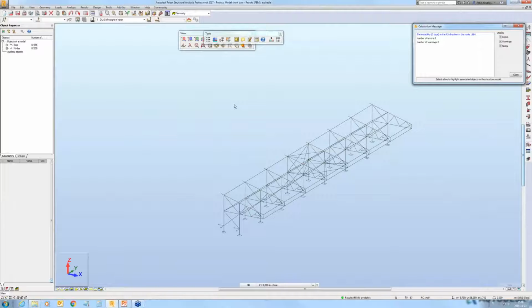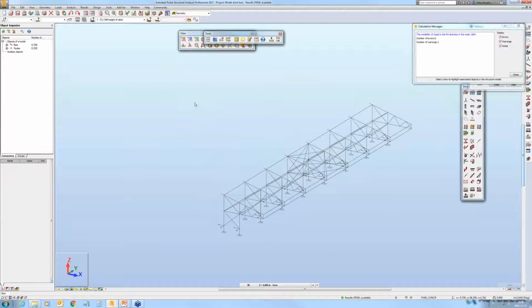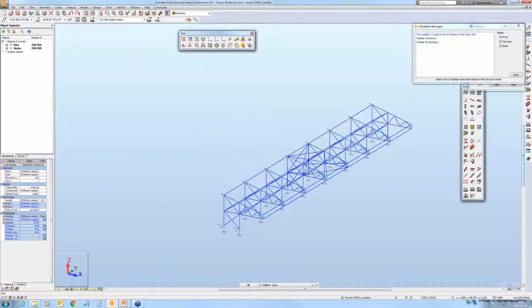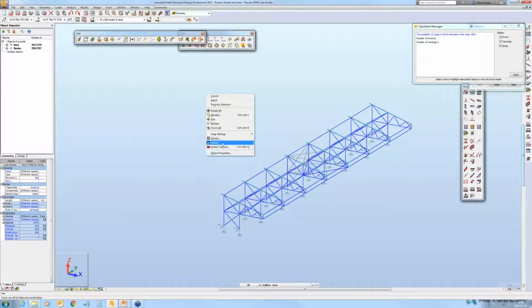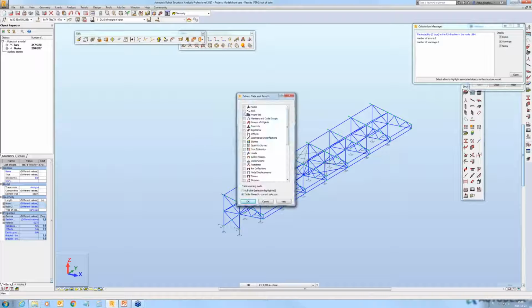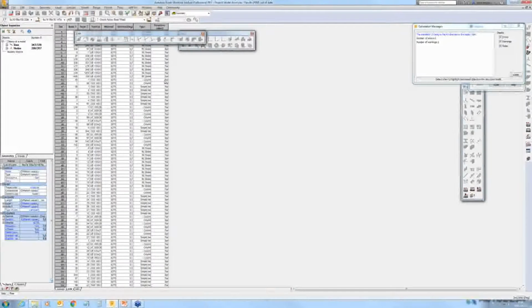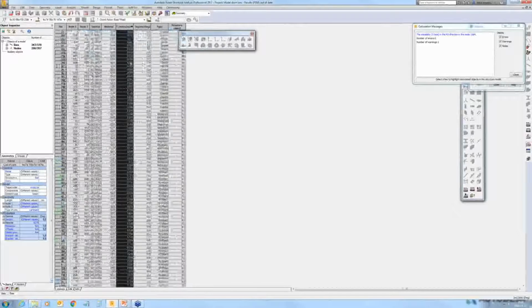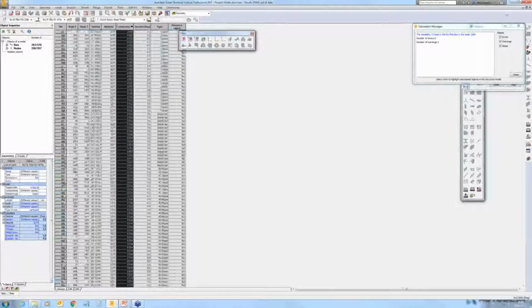So what I'm going to do, I'm going to select all the model, and I'm going to use the intersection. And now, if I open the bar table on the values, and I sort by length, I can see that we have a bunch of very, very short elements.